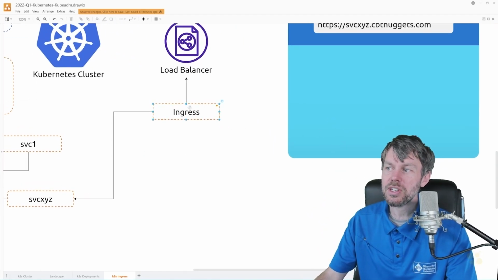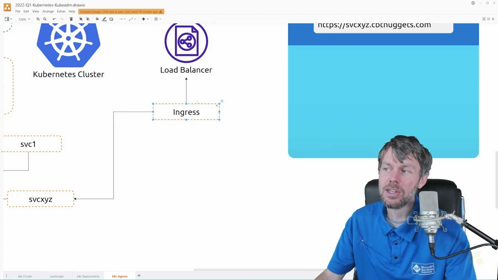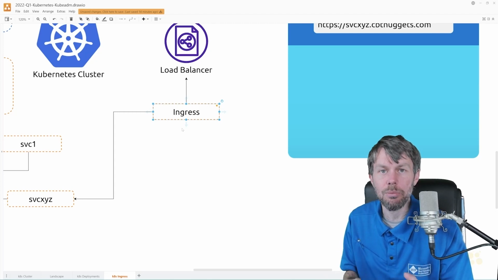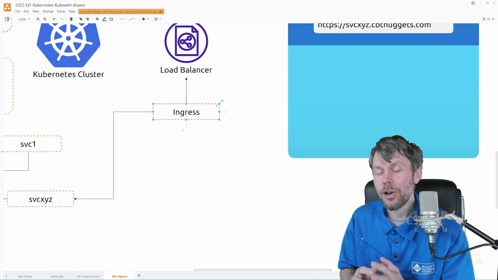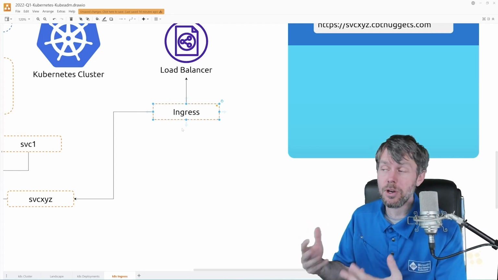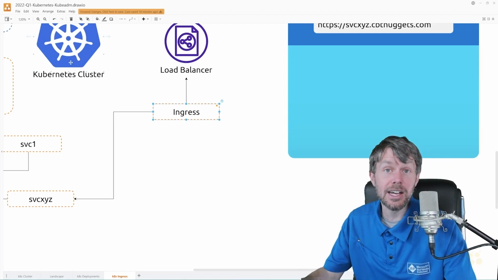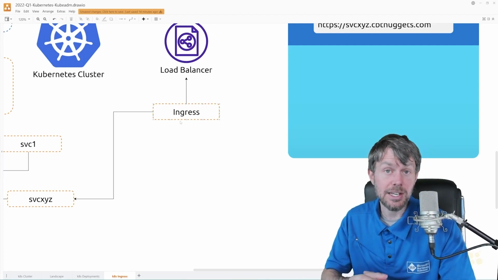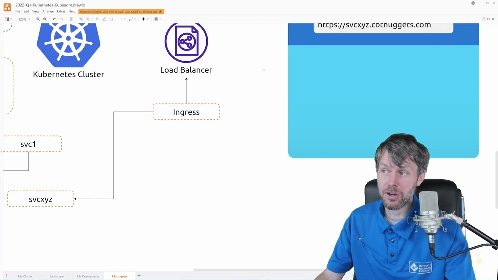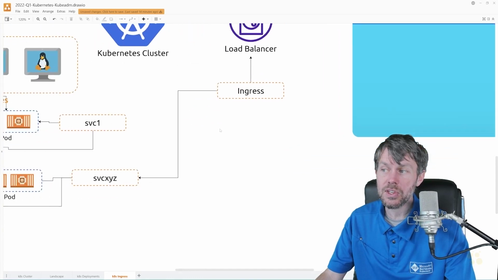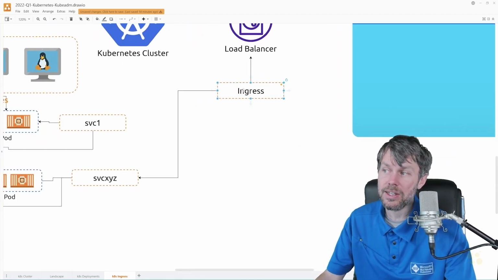Now, one other thing you can do with the Ingress resource is to obtain certificates. If you want to do TLS encryption on your endpoints, then you can configure the Ingress controller to request certificates. There's another component that you can deploy as an open source project called Cert Manager. You can configure Cert Manager to go out and request TLS certificates for your public domain names from Acme-based services like Let's Encrypt, for example. And then your Ingress resource can have those TLS certificates on them so that your requests coming in from your end users into the load balancer and ultimately through the Ingress resource can have TLS termination being done at the Ingress level.